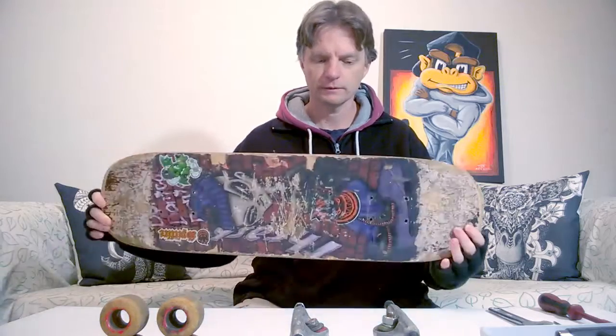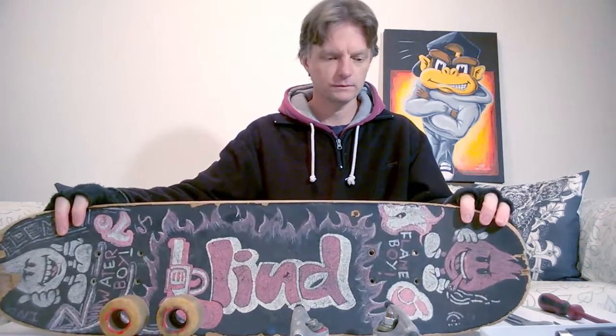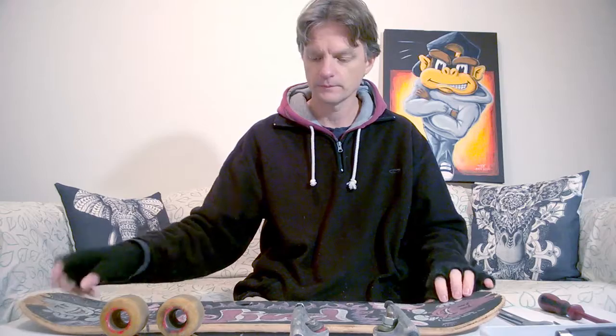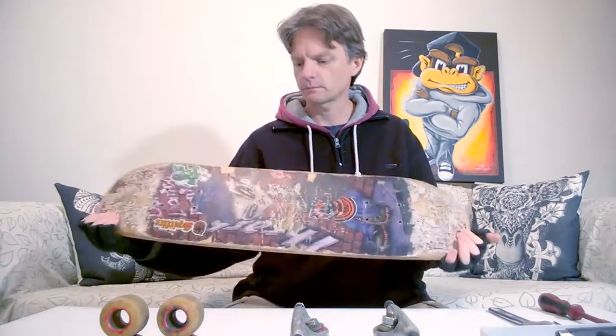If you are ever going for cheap decks, always look for cheap decks that have metal trucks rather than plastic ones, because they're going to last you at least until you start getting more experienced and start doing more advanced tricks, whereas the plastic ones are just going to end up bending before you even get anywhere. So this is the board I'm setting up.